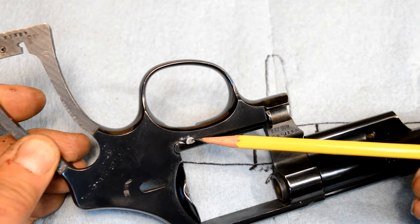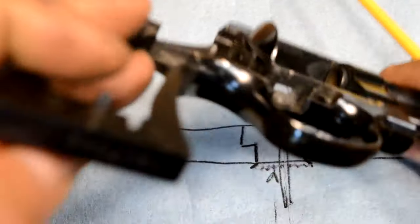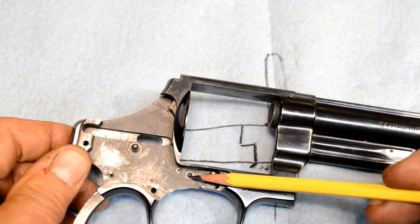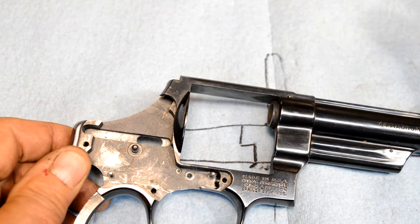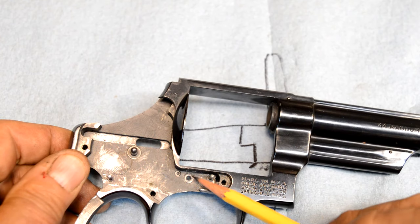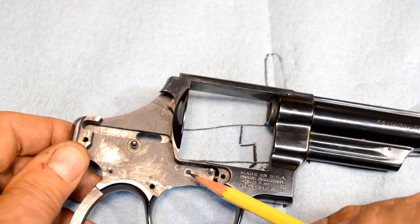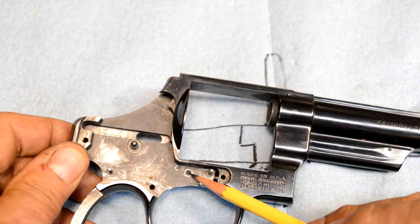All right, it looks worse than it is, but we got it to pop out. So now we've got to look at the engineering for the new stud that's going to fit down in there. We've got some options. We can thread it in. We can put it in with a force fit. Either way, we're going to have to do a little bit of refinishing on the other side of this.